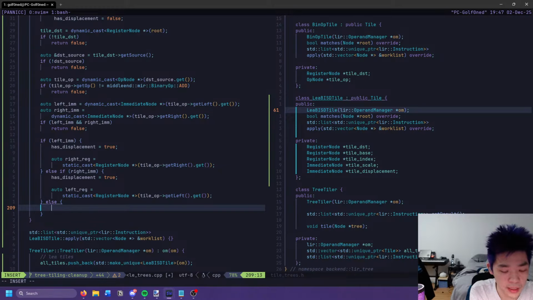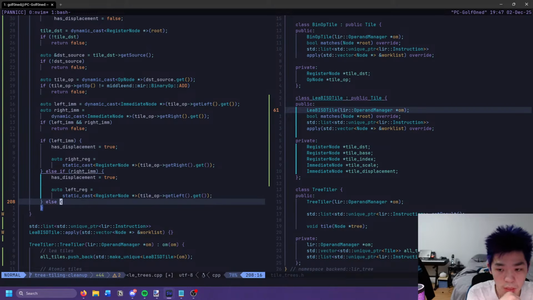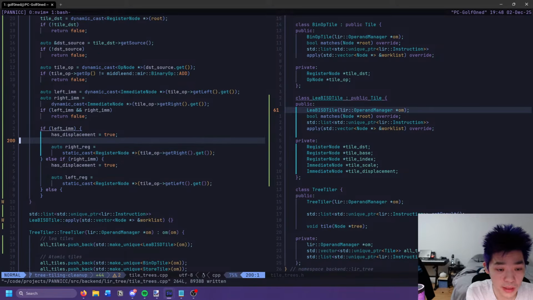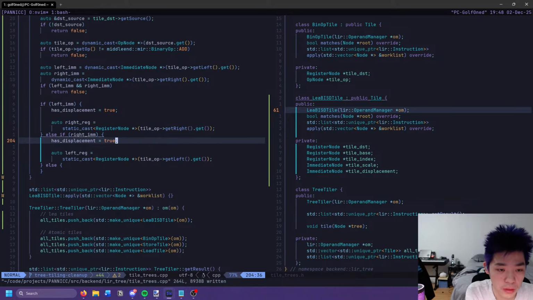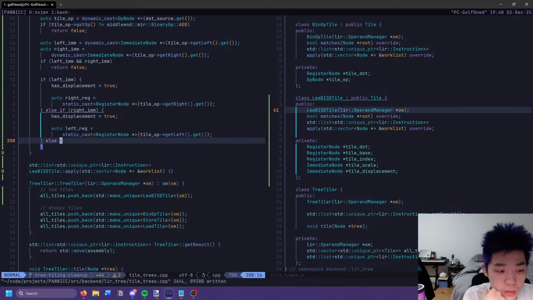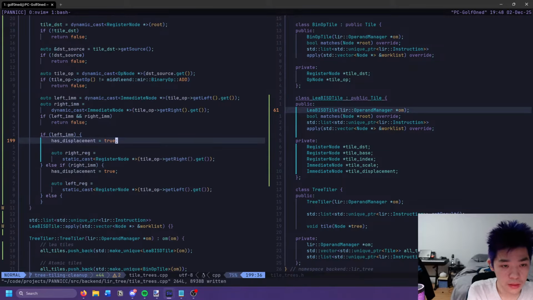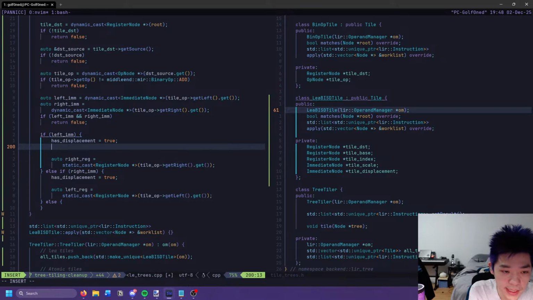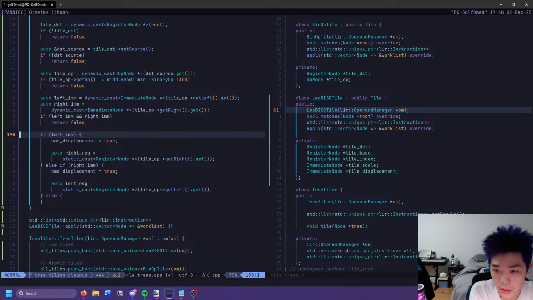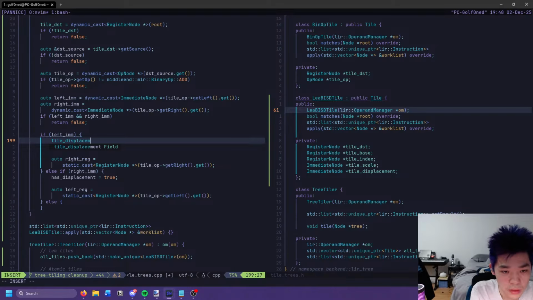This else block is not gonna be fun. We might have to super nest here, I fear. This is not enjoyable. Okay. So we can get the right register. I guess we should set displacement real quick. So this should be left immediate.